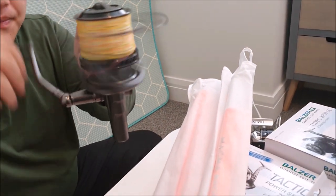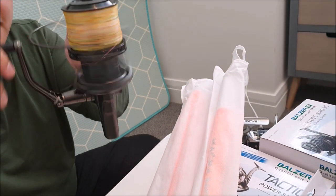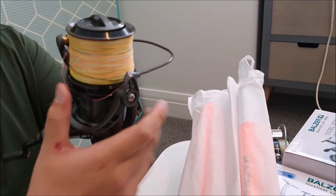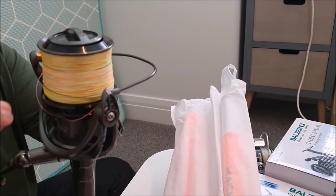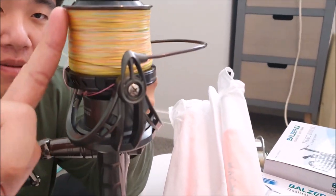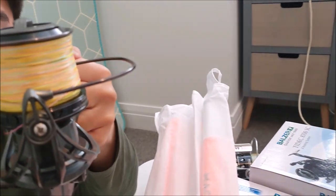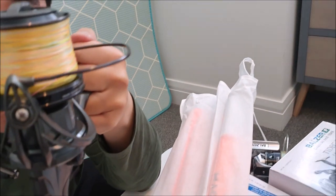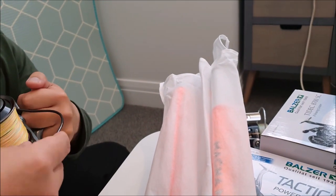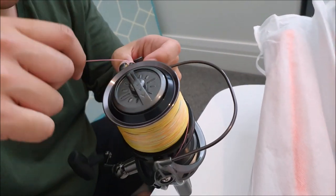As you can see, when I wind it up and down it goes very slowly, meaning that the line is evenly lined up. So when you cast, it gives you a much smoother, more consistent cast due to the smooth layer. And as you can see, this reel's spool is tapered, meaning you get more line at the bottom and less up top, so that when it flies up it creates a better spiral with hardly any resistance. It's also spooled with the Iron Line braid.